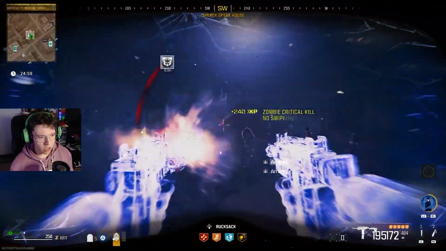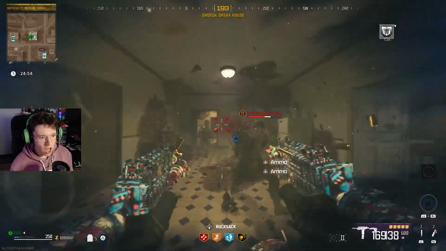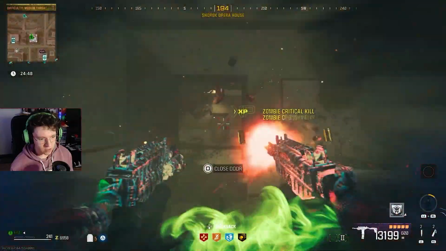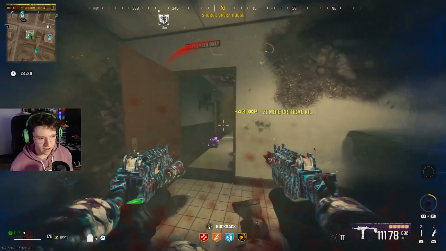Ether Shroud coming in clutch. He took out the mimic. Let's go. These things are so good. Like, oh my god, they're melting everything. Oh, so good. Do I have a healing aura plus an Ether Shroud effect on me right now?